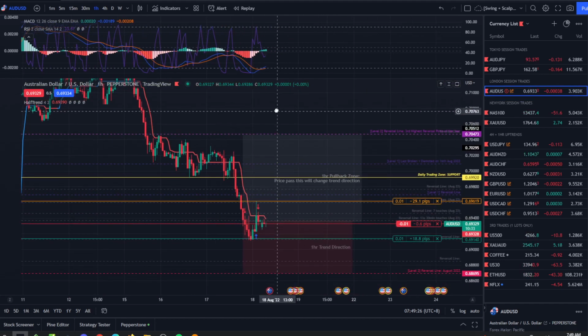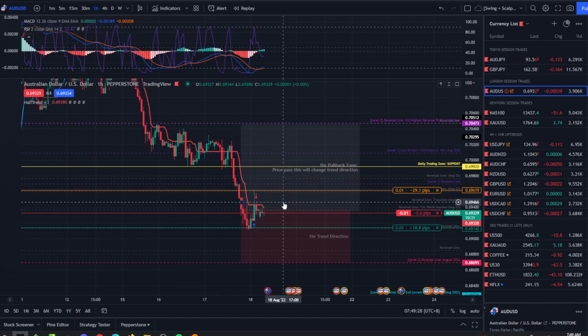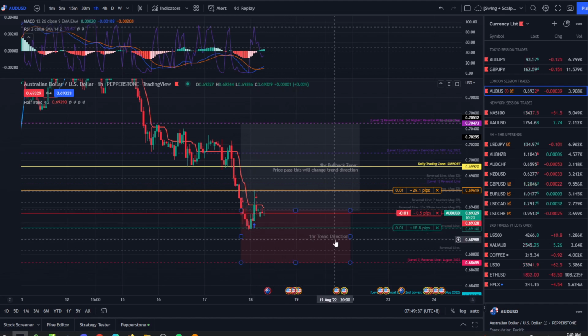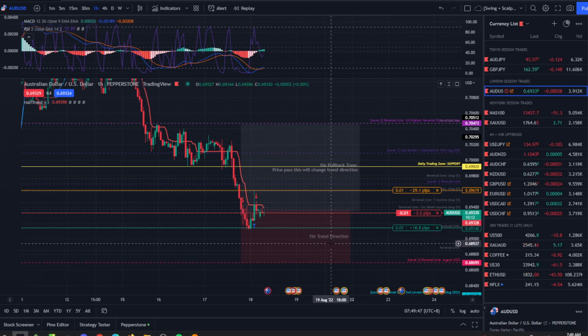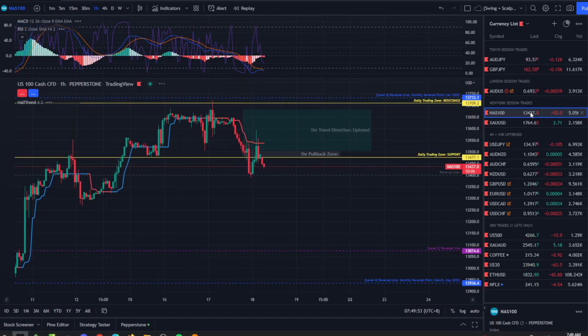Now for this one, for the Australian dollar, the trend went into the... Yep, it did follow the 1 hour trend into the downtrend. There's a big pullback around 2 AM in the morning, but it continued dropping down. So this is what we're going to be seeing throughout the day, hopefully. And then just quickly, the NAS100, I predicted an uptrend.